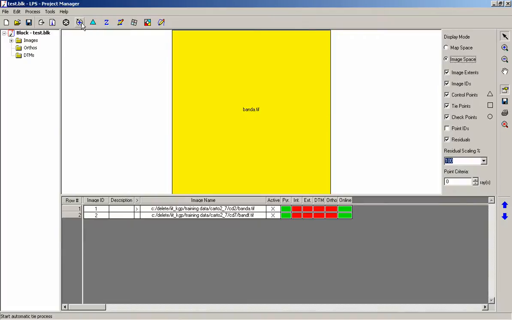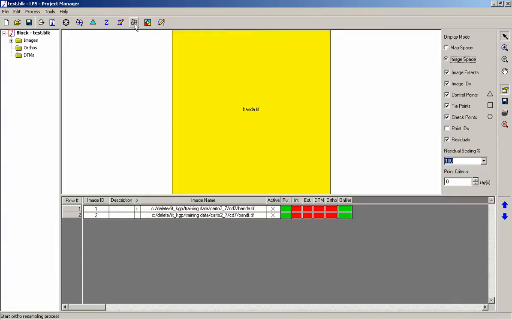Then this is the automatic tie point tool, this is the triangulation tool, this is the DTM extraction tool. Now once if I extract a raster DEM, then it cannot be edited. If I extract some, say, TIN or Terramodel TIN, this kind of DTM, then I can edit some of the DTM points. So this icon is for DTM editing.